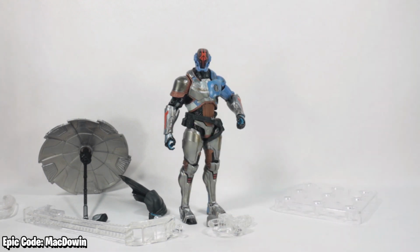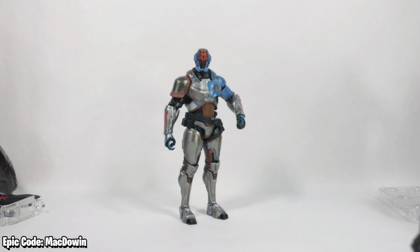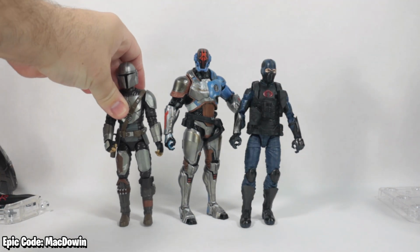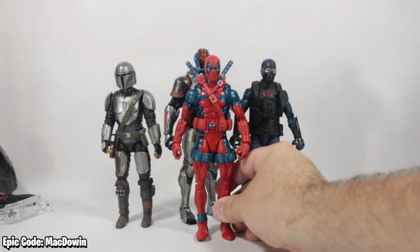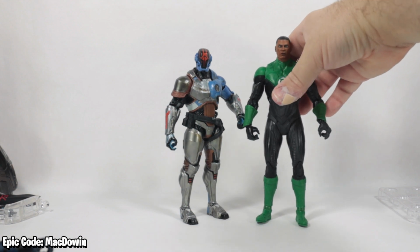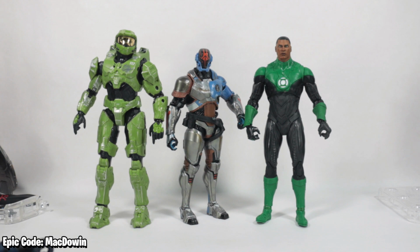So let's see how this figure compares height-wise to other figures. This figure stands, according to the tape measure, about 6 3/4 inches tall. Not quite 7, but definitely above 6. Let's start off with some smaller figures. We have a G.I. Joe Classified figure and a Star Wars Black Series figure right there. And Deadpool, we might as well slide him in as a Marvel Legends figure because he's trying to sneak in there. And then we've got Green Lantern from McFarlane DC Multiverse and Master Chief from Jazwares Spartan Collection.